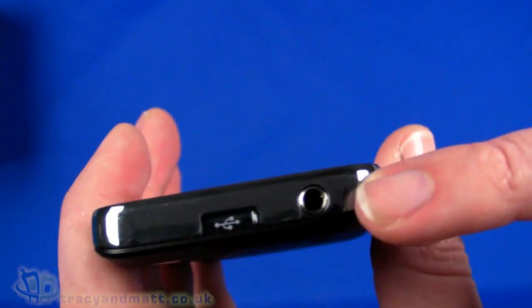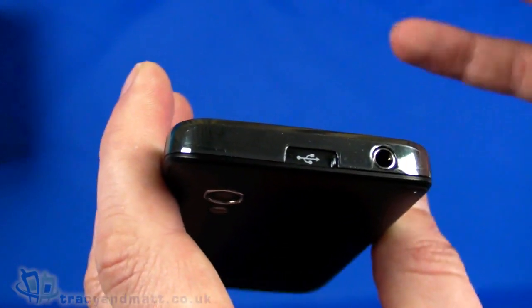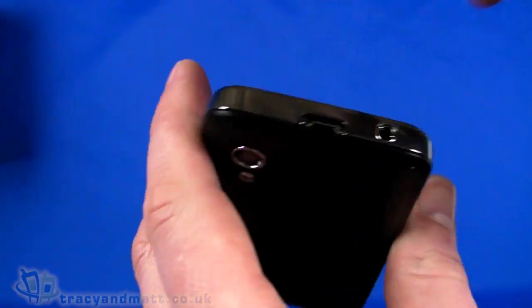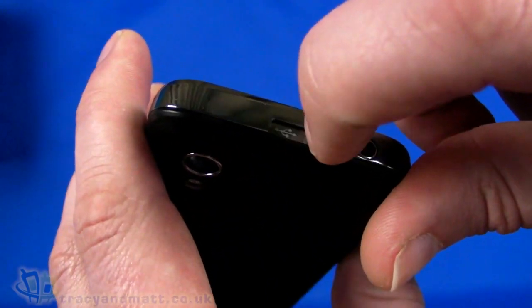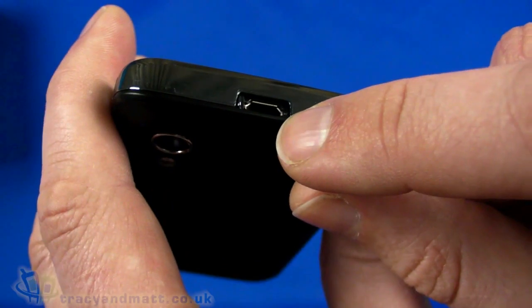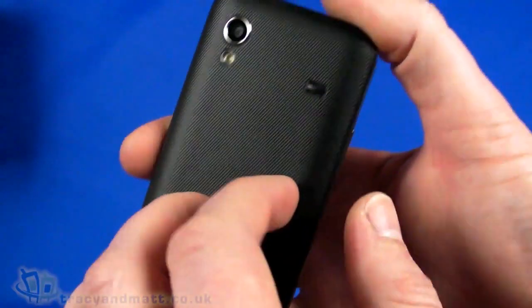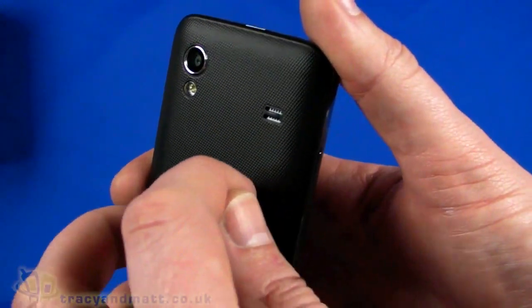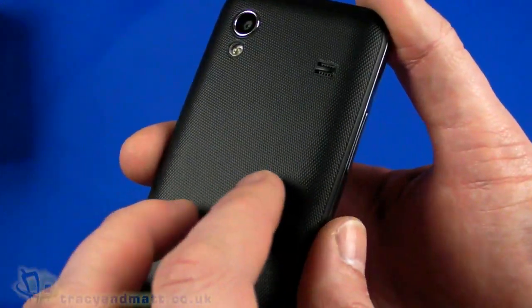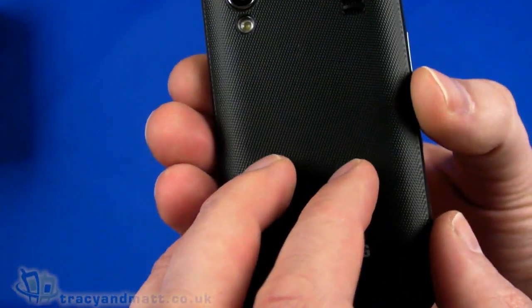On the top we have the 3.5mm headphone socket, which is obviously for your headphones or the supplied wired headset, and then a sliding cover over the micro USB sync charge connector. There we go. As I say, this is textured, almost a carbon finish back, which is a bit more interesting, the fact that it's textured. But obviously you can use the white one if you prefer.